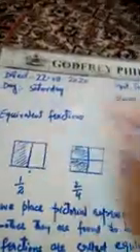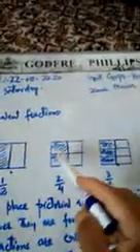Now if you place these wholes one upon another, you will observe that the colored portions will cover each other. As this colored portion is of the same size as this colored portion, and this is of the same size as this colored portion, this shows that 1 by 2 is as much as 2 by 4, and 2 by 4 is as much as 3 by 6, or we can say 1 by 2 is as much as 3 by 6, because these fractions represent the same part.